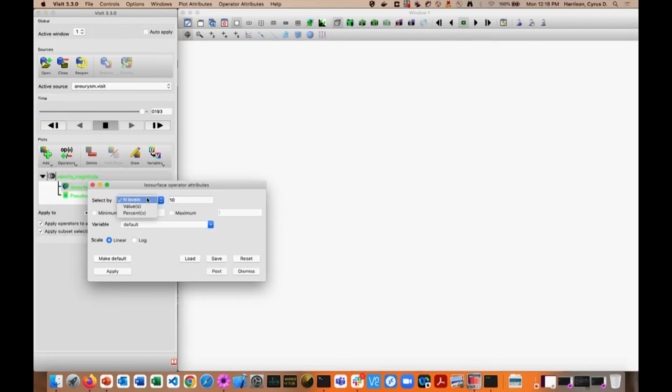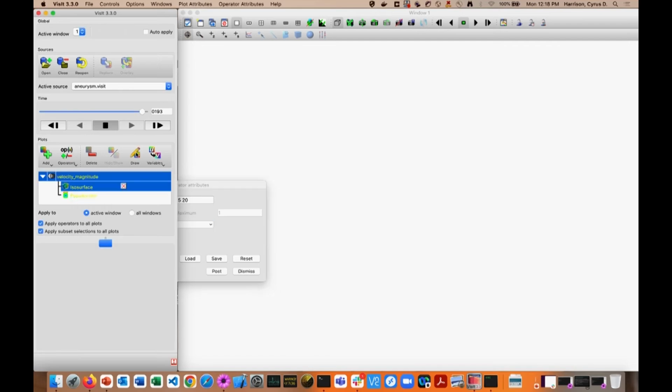And I'm going to put some values that I know happen to be where things are moving fast. In terms of the units and stuff, I don't completely know what they are, but I know this happens to be where the fast things are happening. So the isosurfaces we're going to see are things where there's a lot of flow. So I'm doing 10, 15, and 20. And I'm going to hit draw.